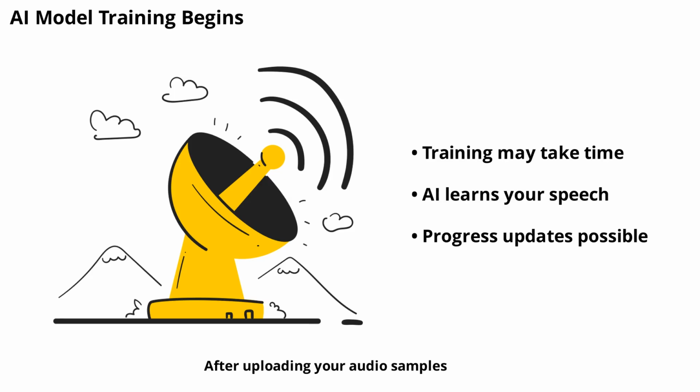After uploading your audio samples, the AI platform will begin training its model on your voice. This process can take anywhere from a few minutes to several hours, depending on the tool and the amount of data provided. During training, the AI analyzes your speech patterns, learns your pronunciation, and builds a digital profile of your voice. You may receive updates or notifications as the training progresses.